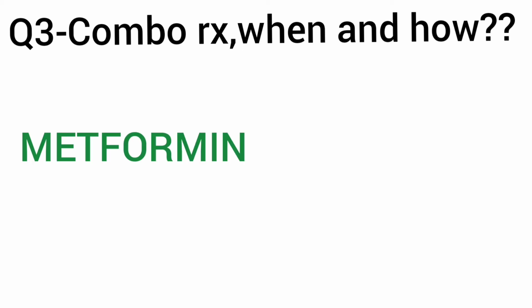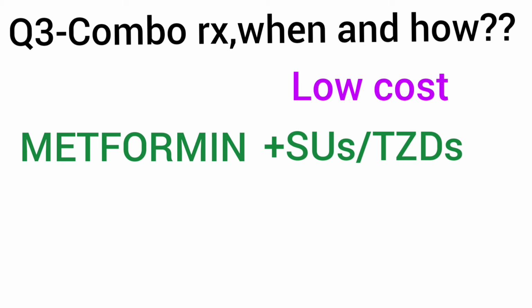So anyway, metformin is the key drug. If the cost is the main issue, like in countries like India and in many government setups, the next agent that should be added should be either a sulfonylurea drug or thiazolidinediones. And if HbA1c is still above the target and the dual combination also fails, if the patient is on metformin and sulfonylurea, then we can add thiazolidinediones. If the patient is on metformin and thiazolidinediones, we can add sulfonylurea. If this triple combination also fails, then we can go for insulin that has the lowest cost.